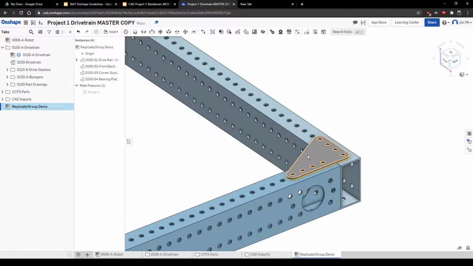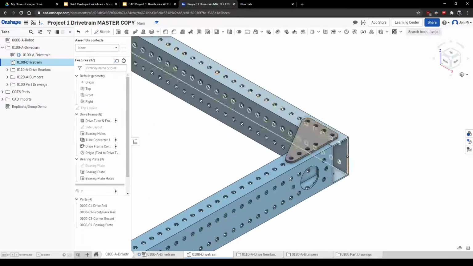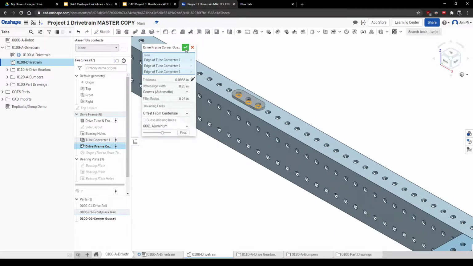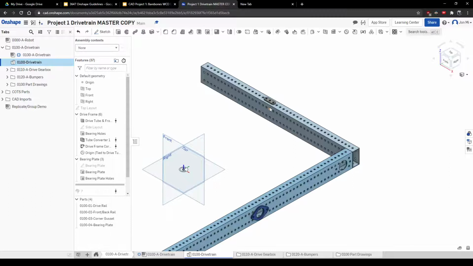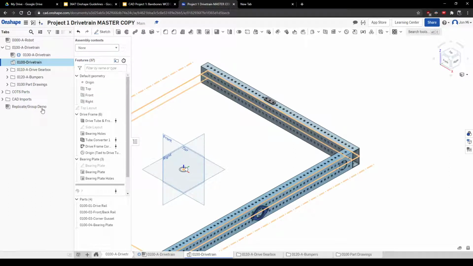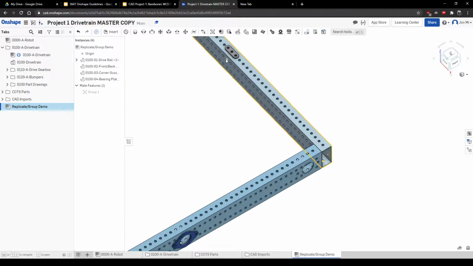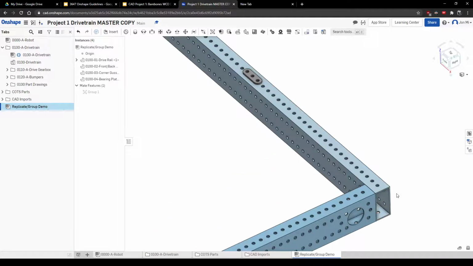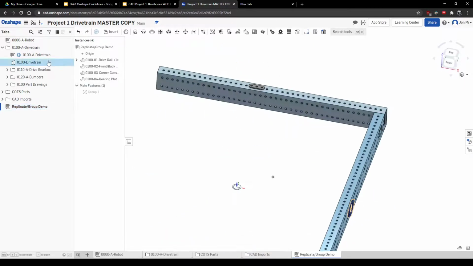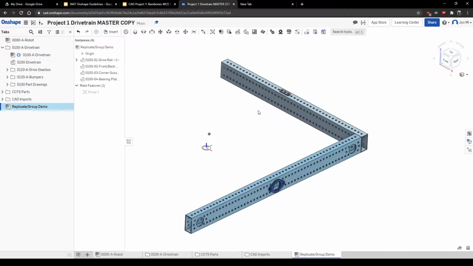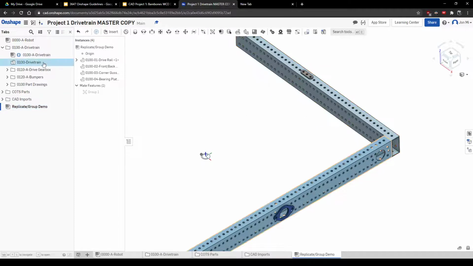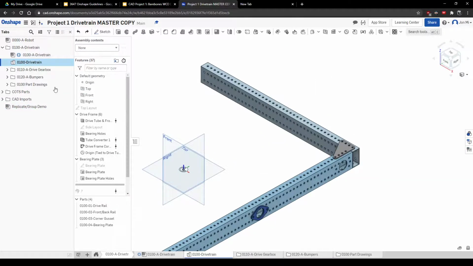And another neat thing about this is if I were to change this gusset right here, I move it all the way over here and it's just like this now. Previously, if I had mated this together in the assembly without using the group, this gusset right here either would give you an error because there's new geometry on it, and B, it would not be in the same location as it is in the part studio. And so by grouping, you can see it keeps everything relative to each other as it was in the part studio, which can save you some time here. Change the gusset back.